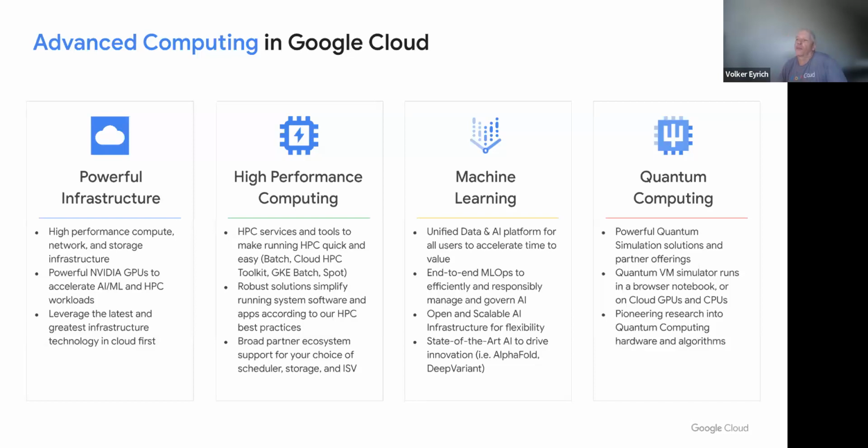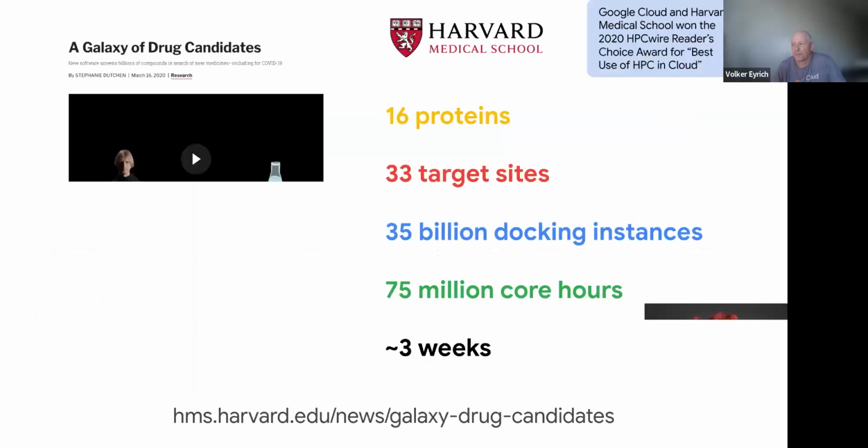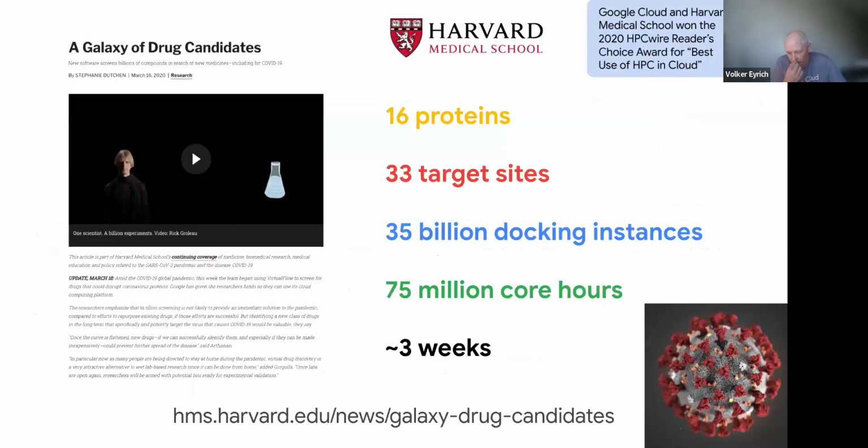So moving on from that, let's focus a little bit more on some of the high-performance computing aspects. Why high-performance computing? I think for some of you who may work in, like I said, computational physics or computational chemistry, biology, that may be somewhat obvious, but just to highlight one example where this had pretty broad-ranging implications.